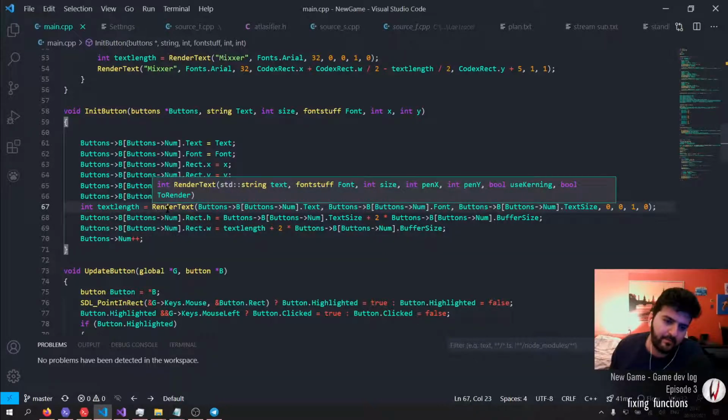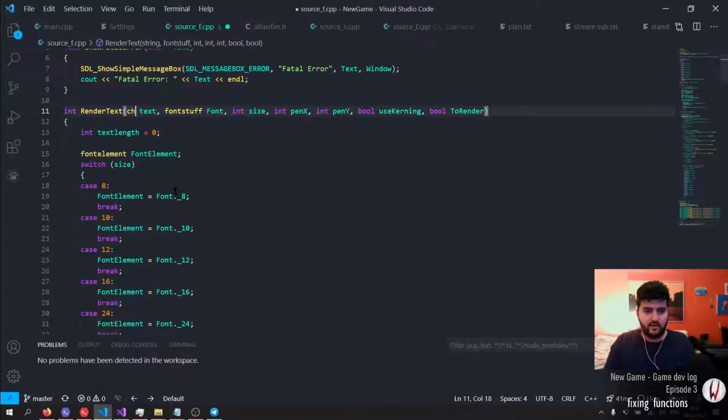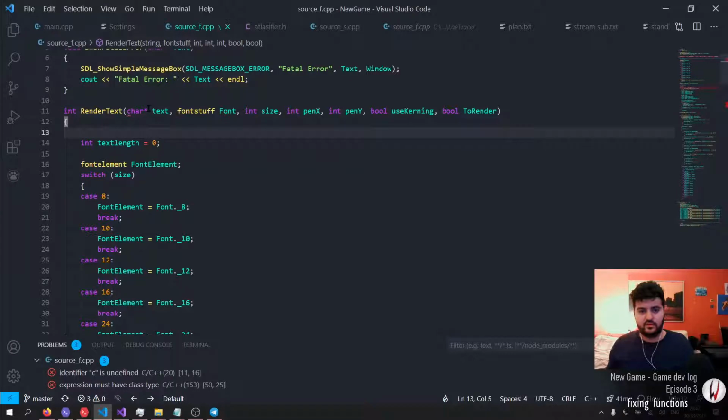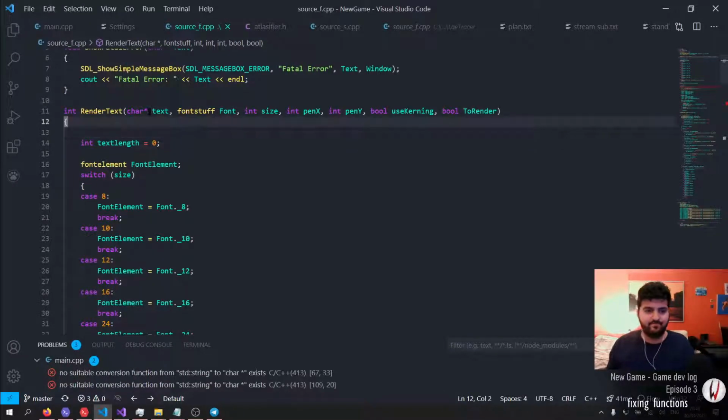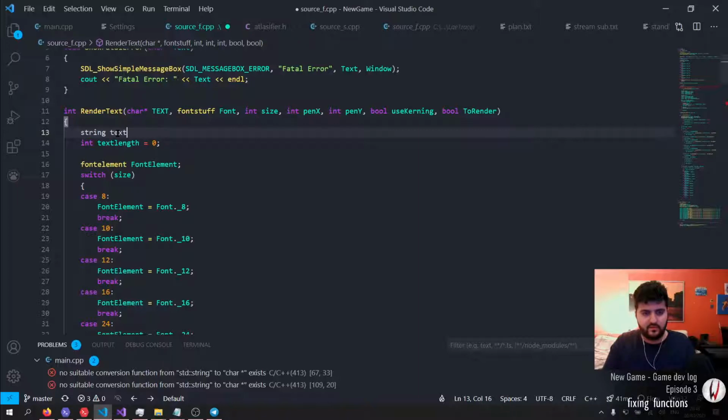Well, let me try something. So instead of it requiring a string of text, I'll make it require a char pointer called text. Oh, still, that would require text. Yes, text. So, nah, I don't think it's gonna work. So, string text equals text.